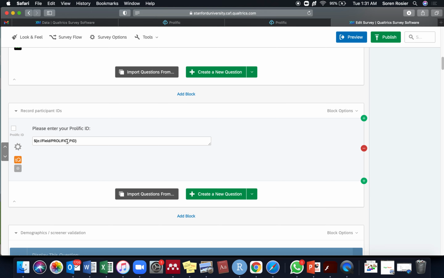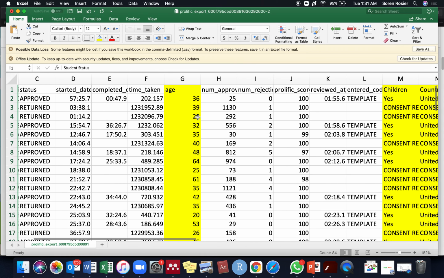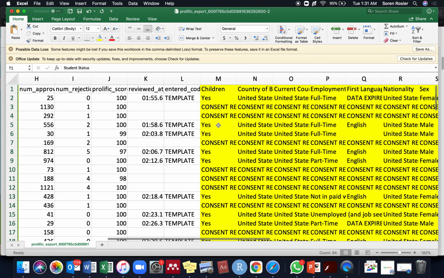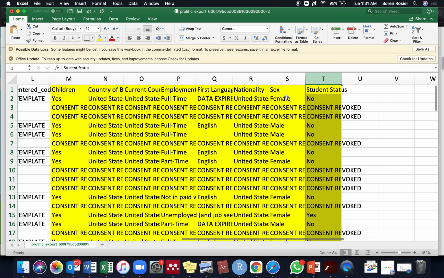I think it might actually automatically populate it for them so they don't even have to type it. And once that happens, when people finish your survey, you can produce a spreadsheet like this through Prolific that tells you their age, whether they have children, where they're from, employment status, whether they're unemployed, their sex, and whether they're a student or not. So this stuff can be kind of useful and it doesn't have to take up any time while they are on your survey.